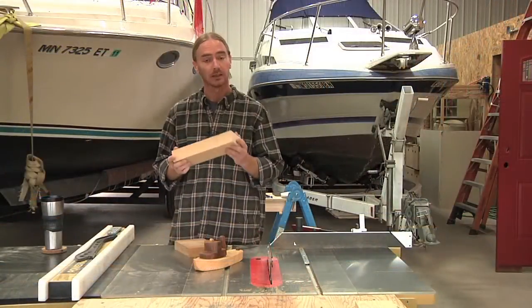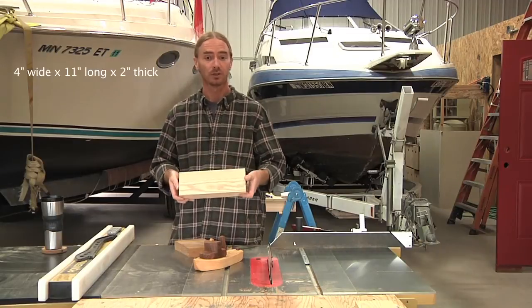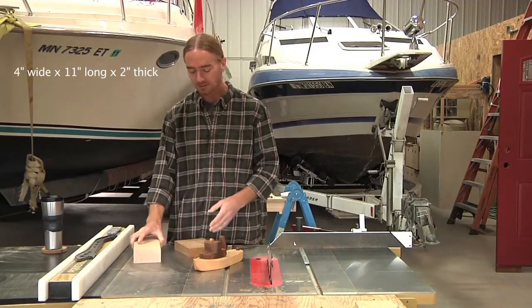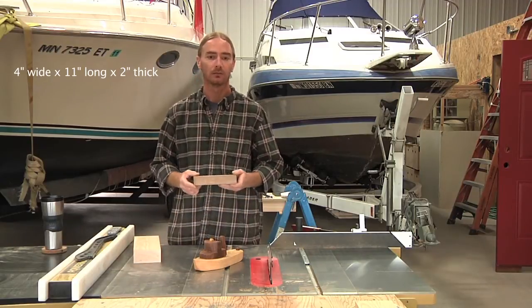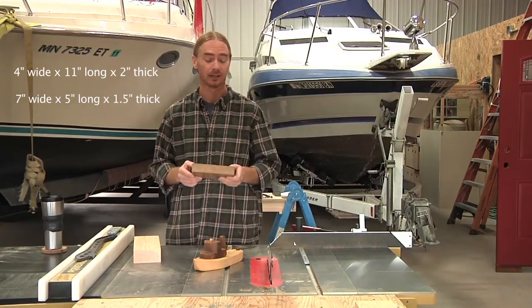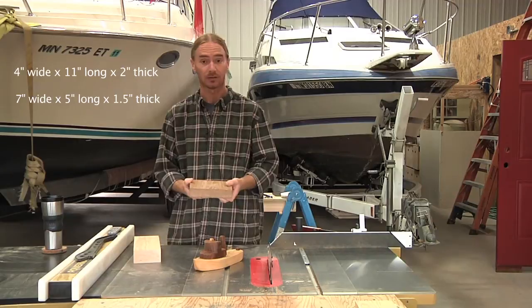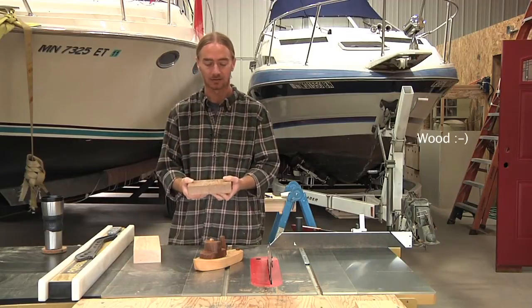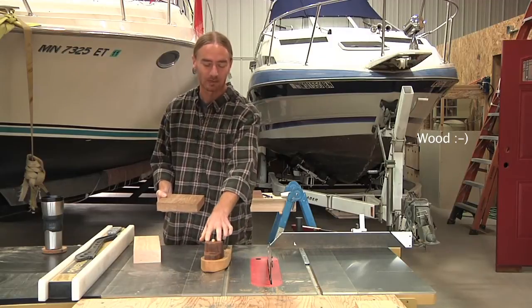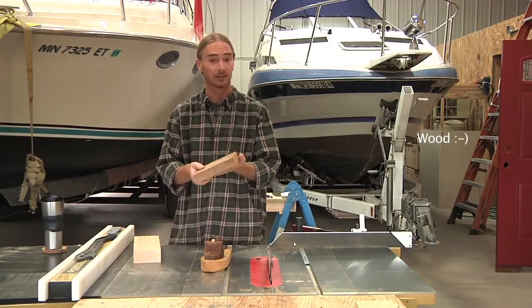But generally speaking, you're going to need two pieces, and the first one's going to be roughly 2 inches thick by 4 inches wide and 11 inches long. This is going to be used for the hull. And the second piece needs to be roughly 7 inches wide by 5 inches long by 1.5 inches thick. Now we're going to end up cutting this in half and laminating it together, because I didn't have a solid chunk of wood that's large enough to use as a block for the pilot house and for the smokestack. So I'm going to cut this in half and laminate it up.